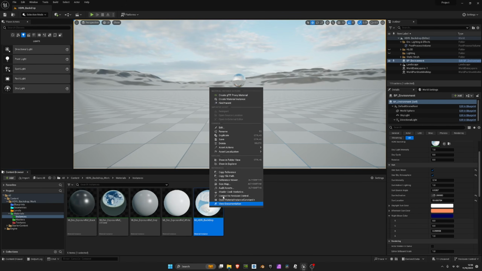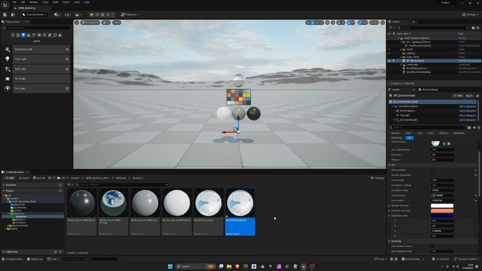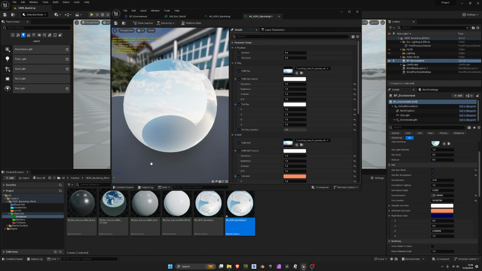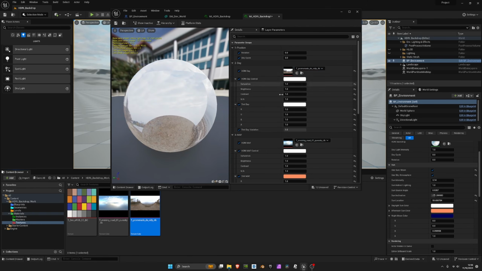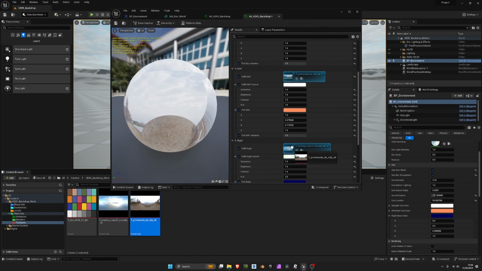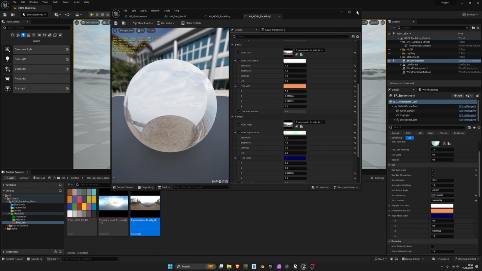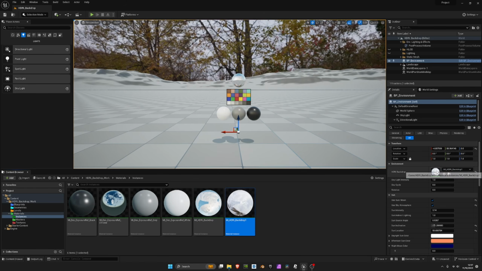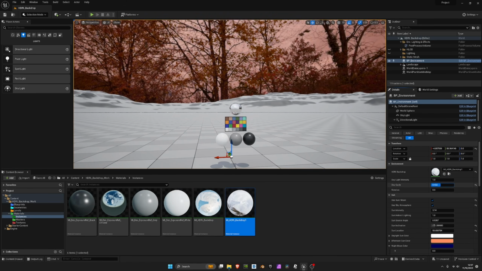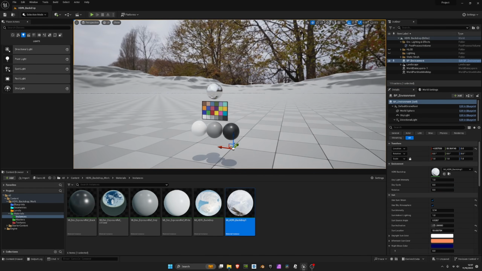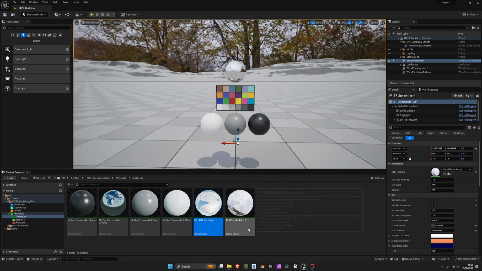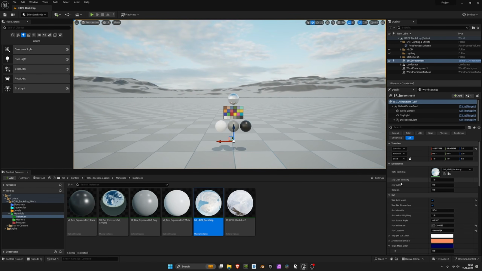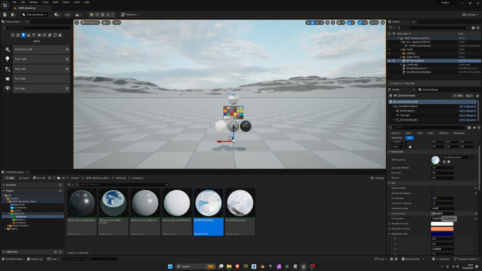So something we can do is, let's duplicate this. Yeah, we can just do that. Name, and I don't know if you remember, but we brought another one of this HDRi, so you can test if everything is working fine. So you got one here, you got another one there, and it seems like everything is working fine. Maybe it's not the right type of HDRi for this environment, but the thing is, you can create different backdrops and then just test things out, just dragging and dropping. It's way easier to work, and everything you need is going to be here.